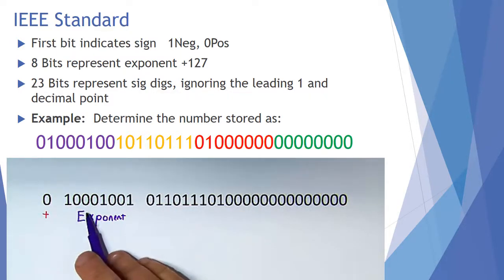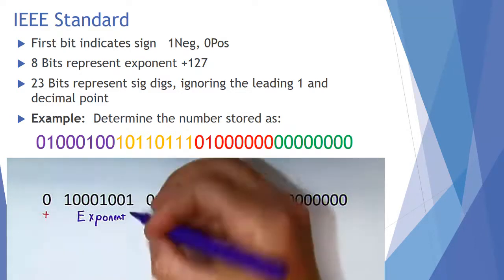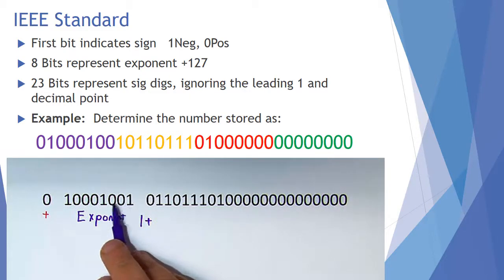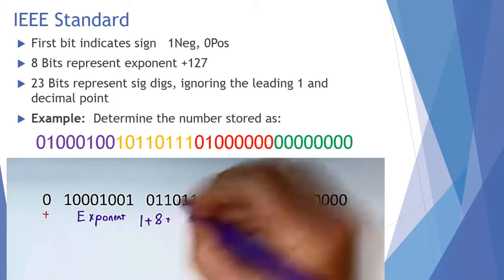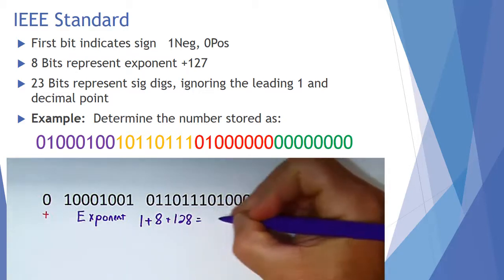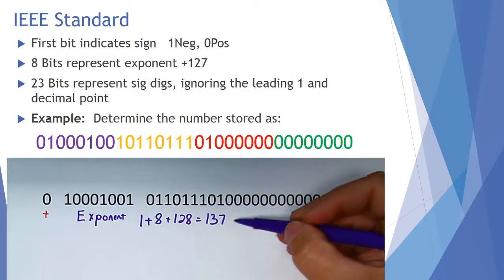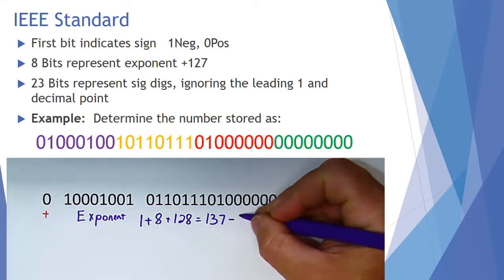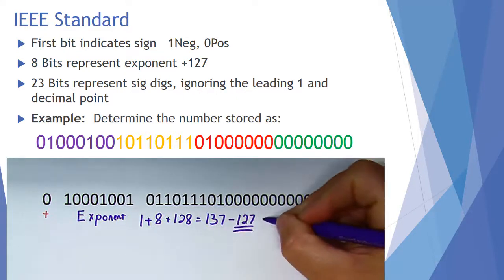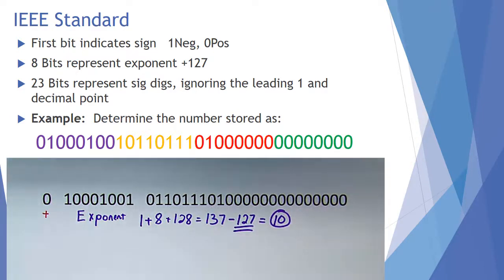Our exponent is 10001001, and if we convert that into binary, we have a 1, no 2s, no 4s, and 8. No 16, 32, or 64s, and a 128, which means our exponent is 137. Now remember, our exponent value is 137. Our actual exponent won't be 137 because that had 127 added to it. We need to subtract 127 as we always do, and that means our exponent value here is 10, and that's the number we'll need in just a minute.